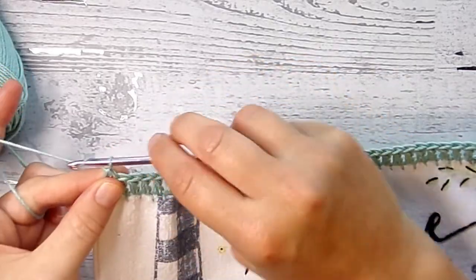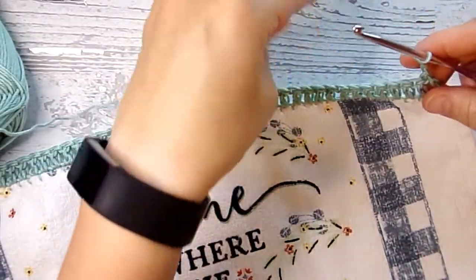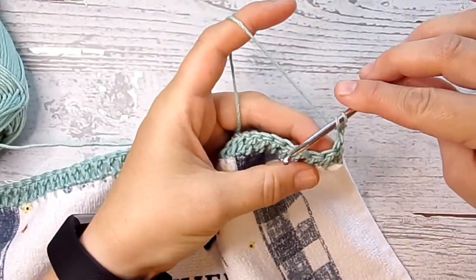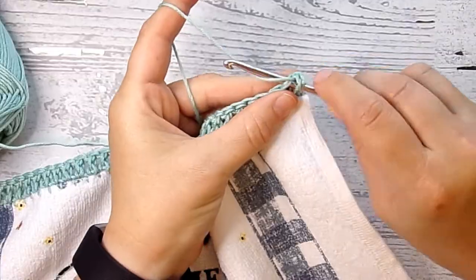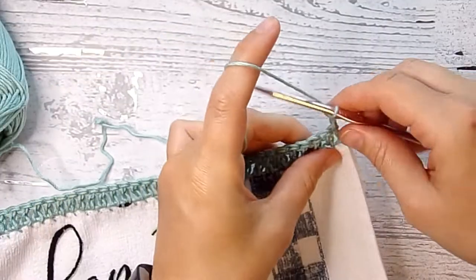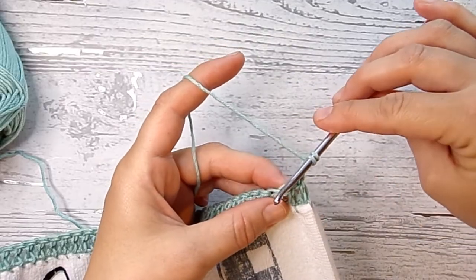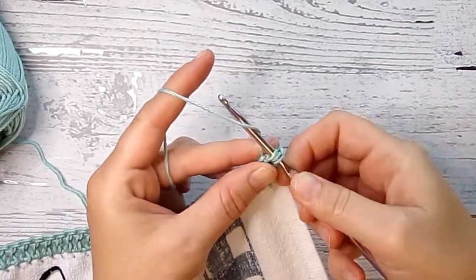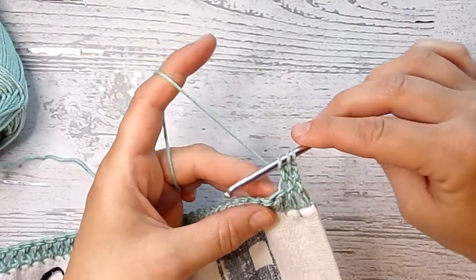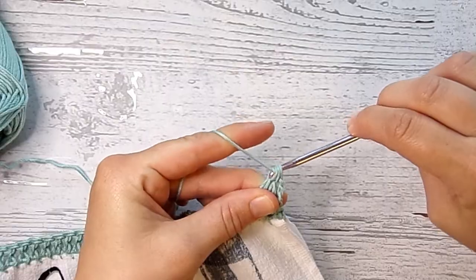So we're at the end here. We're going to go ahead and chain two again, flip our work. So, and then for the next 16, okay, so we're going to decrease double crochet in the next two. So if you don't know how to do that, let me go ahead and show you. You yarn over, you go through. You pull through once, pull through two. Now you have two loops on your hook. You go ahead and yarn over again, go through, pull through, now you have three. Now you're going to pull through all three of those.